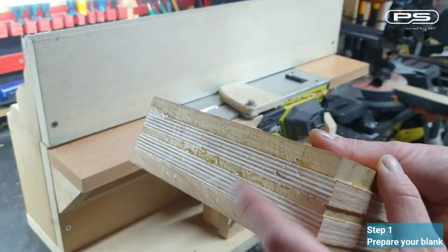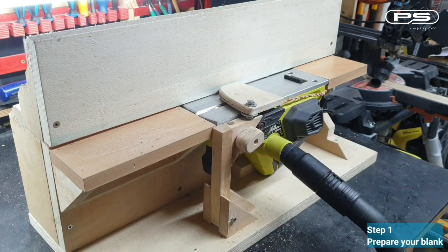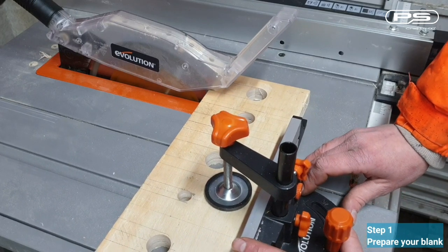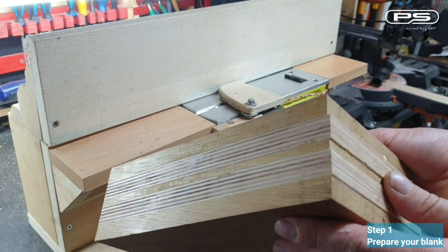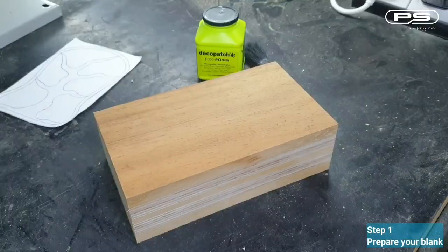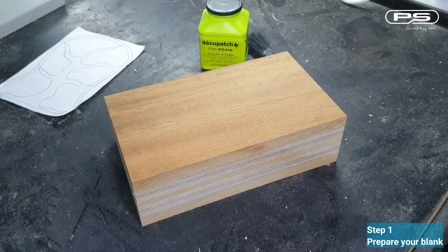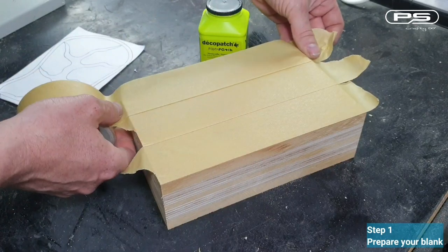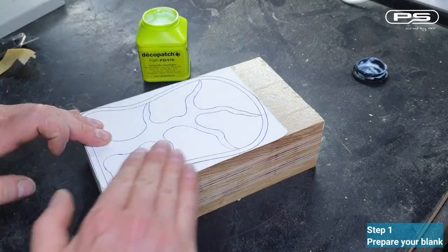Now viewer's discretion is advised. The following few steps are not really necessary for an oddly shaped bandsaw box. But since I've built a fully functioning surface planer in the past and recently swapped my homemade table saw for this new toy, I might as well have a play. And there we have it, nice and square. I can glue on my pattern now. I put masking tape on the wood first and then glue the pattern on top using craft glue. It's far less messy when it comes to peeling the pattern off. And that's my blank ready.